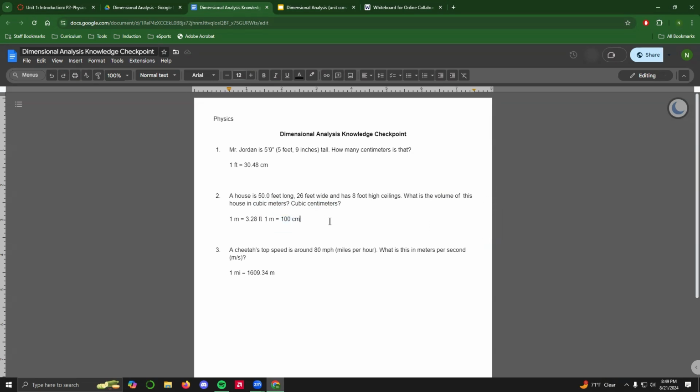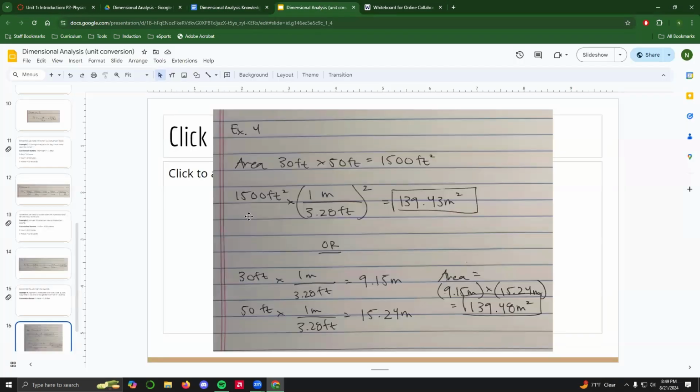I'm pretty sure you could think of that in the way that we change both these units by squaring it. Instead of having just meters, when you square it, you have meters squared. Instead of having feet here, you have feet squared. So, to give you guys a hint. But if not, this will work as well.